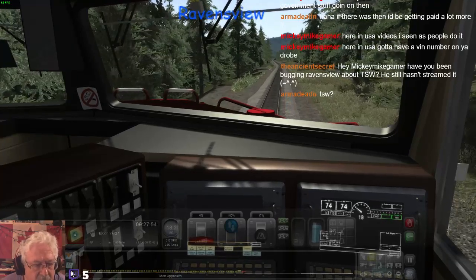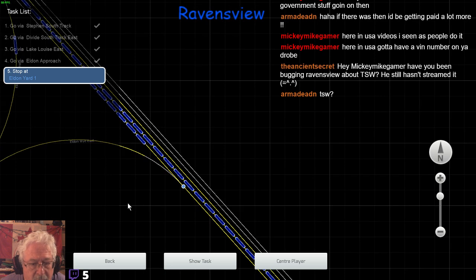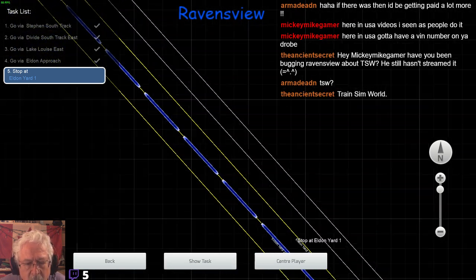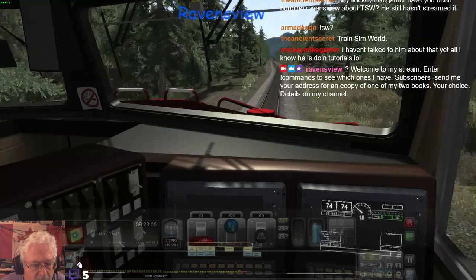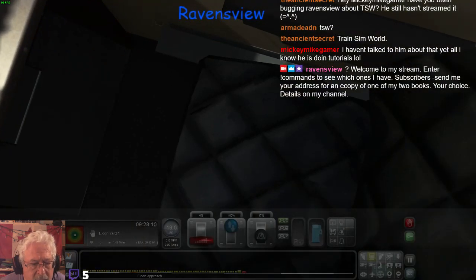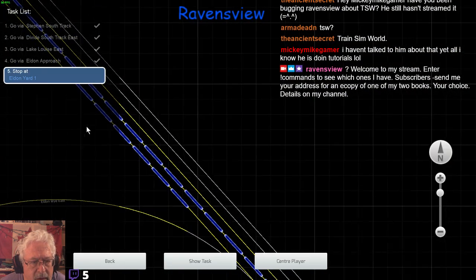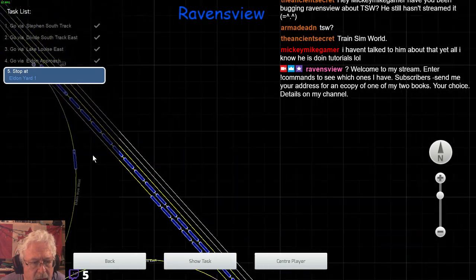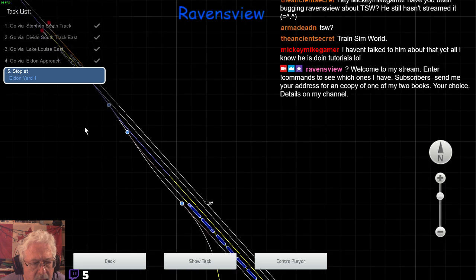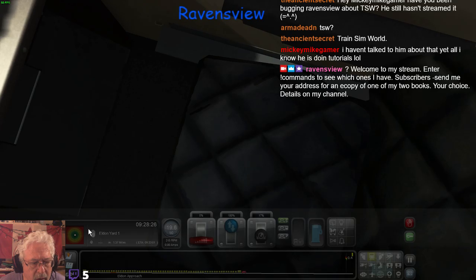Just a sec, I have to check for Eldon. Yeah, I have to check for Eldon Yard 1. Stop at Eldon Yard 1. Where is Eldon Yard 1? Oh, that one. Okay. Oh, I hate it when it does that. That one? Jesus. You know, the mouse gets confused if I go too fast. Stop at Eldon Yard 1. Oh, I think I'm good for Eldon Yard 1.